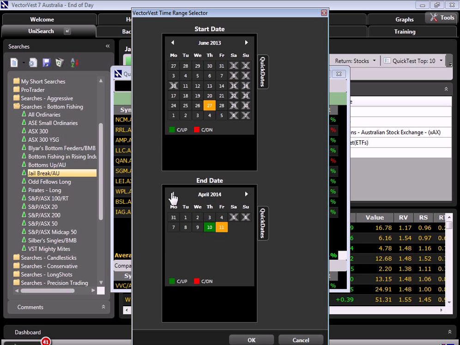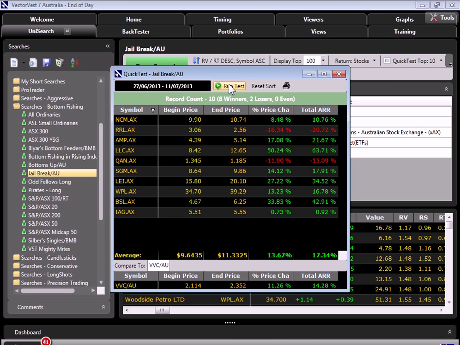We're only going to go a few weeks out, so I'll take the date here to July 11th, run the test. Wow, almost 8% return, 10 winners, no losers, 203% annualized, and the market went up nicely, but just about 4%. So we almost doubled the performance of the market.